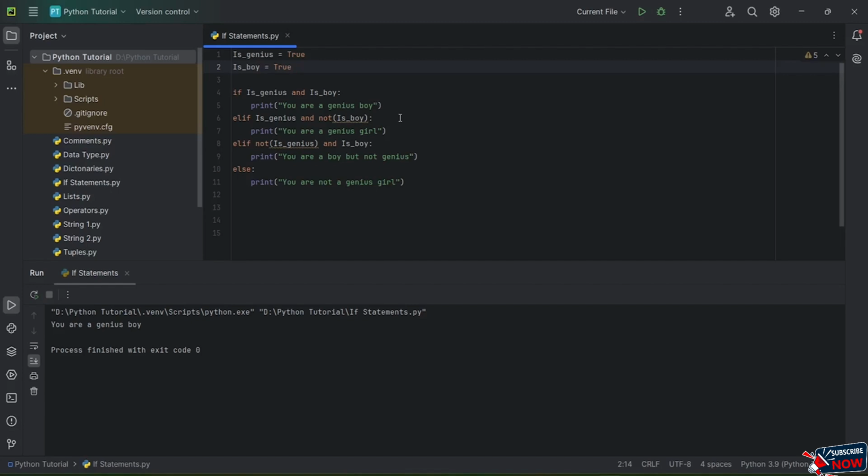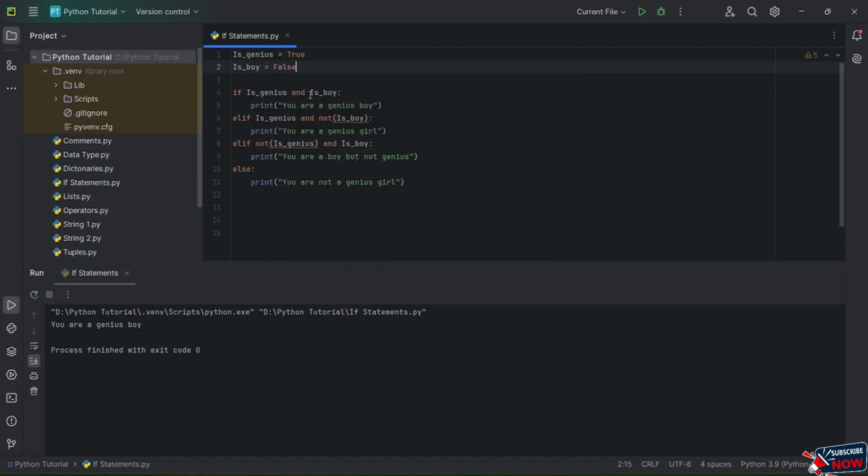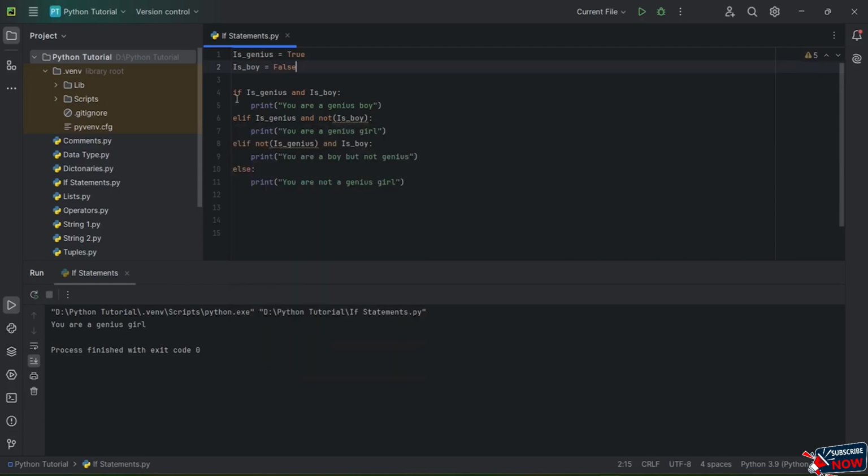Okay, so from here now again if I come here and if I just make the is_boy variable as false, and after that if I run this code, it will show me that you are a genius girl statement which is present inside the elif statement right over here.